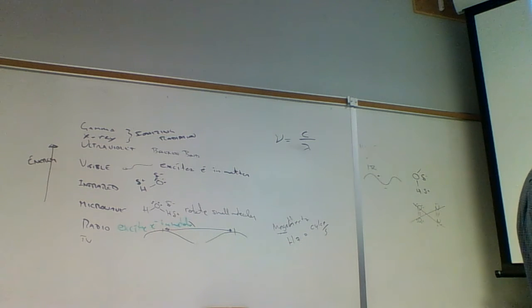Well, that's one way of characterizing. Sometimes we characterize by frequency, sometimes we characterize by wavelength. By wavelength, we often use microns for infrared because it's at 10 to the minus 6 meters. 10 to the minus 6 meters is microns. Right? For visible light, do you know what we use? We use nanometers because visible is 10 to the minus 7 or hundreds of 10 to the minus 9, which would be nano.